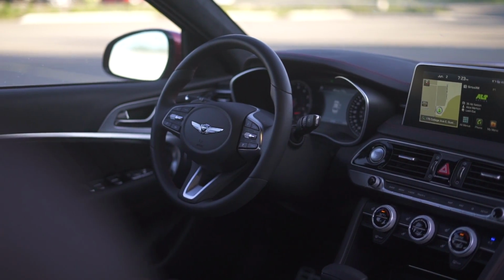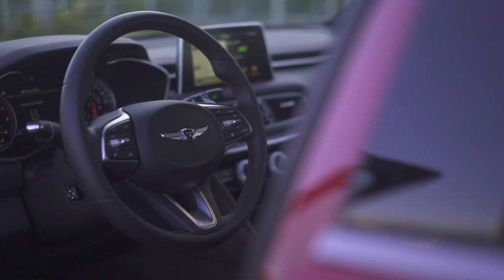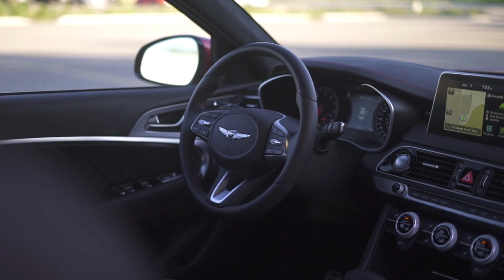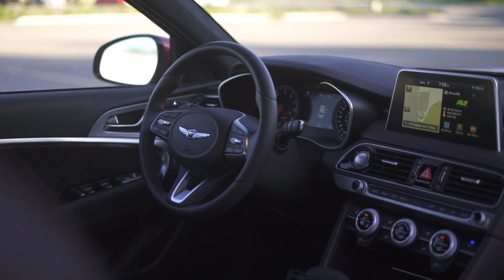Okay, so what I'm gonna do is I'm gonna complain about a few things, and you can assume that everything else that I didn't mention is absolutely perfect, okay? Let's do it that way, because it'll be shorter for you. So, I don't like the shape of the steering wheel. I think that like the Stinger has a circular roundel in the center here. This has an oval shape, and it just doesn't quite look as good as if they made a circular center for the steering wheel.